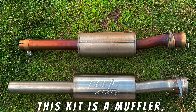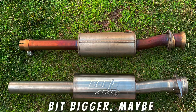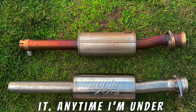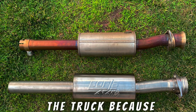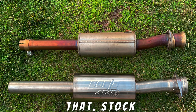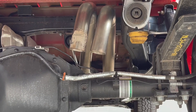So here are the resonators. This kit is a muffler delete kit. The new resonator actually seems a little bit bigger. I have the Borla ATAK so I'm making sure to point that downward so you can see it anytime I'm under the truck. I also had to chop up my stock exhaust just to get it out from underneath the truck because I don't have a lift and the way it's all angled it's too awkward to pull out on its own. If you have to do that, don't be scared — stock exhaust sucks anyway.